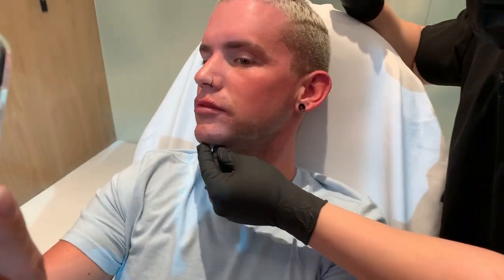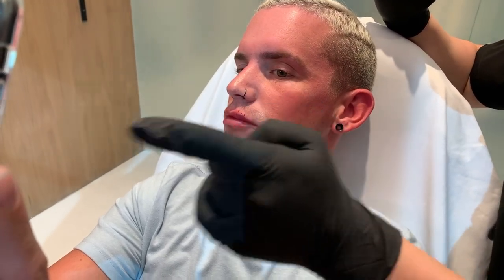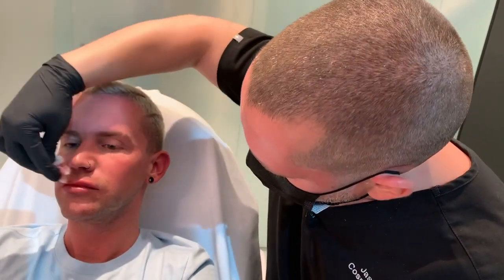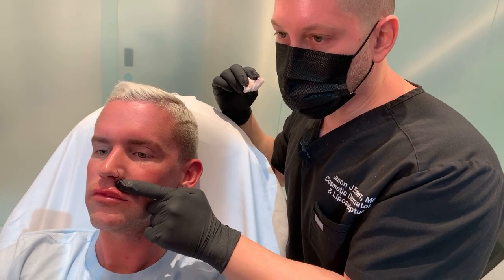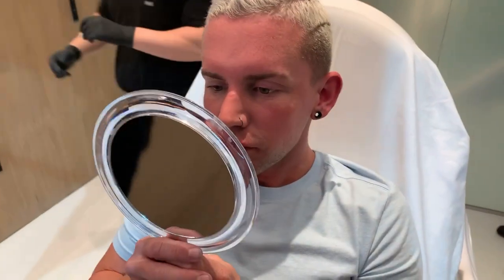Much more balanced here. There's projection to your chin. If you turn this way, see how the chin now comes forward a little bit and how it balances the nose and the lip. And then even on this side, when you turn that way, look, you have more lip show and it's more elevated. And then what we need to do over the next couple weeks is see how this settles in here. And if we need to keep building, we keep applying it and pushing more in here so it lifts even more. But that's normal. It's soft, it's not rubbery. Now let's show them in the mirror, because that makes a big difference. Harder to tell. Now, what do you think?